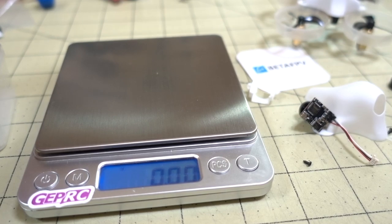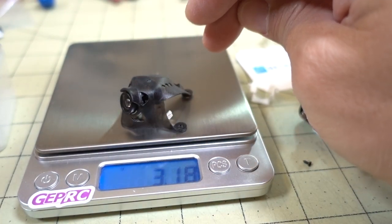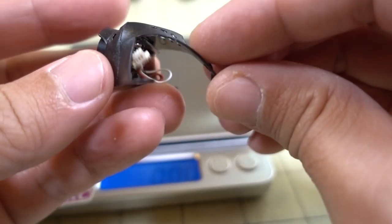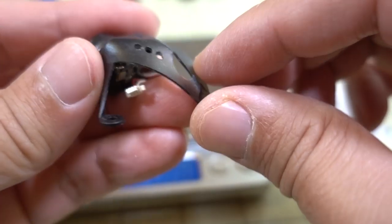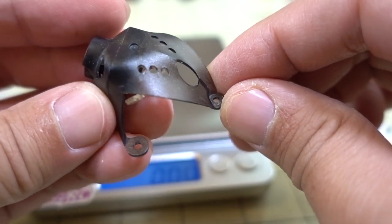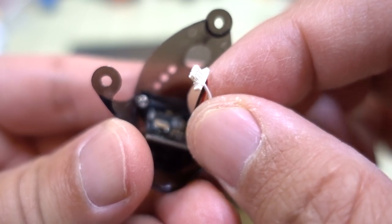And comparing that to what it replaced, this is the one that was there before. This is the Newbie Drone goober canopy and their Newbie Drone camera, 3.17. So the BetaFPV is definitely heavier, but you can see the goober canopy has a lot less material. It does seem like the material is similar. It's a little bit thinner on the goober, but this is a very tough canopy, and the camera obviously comes with the same connector here, as you can see.